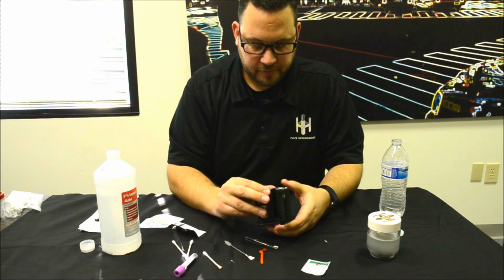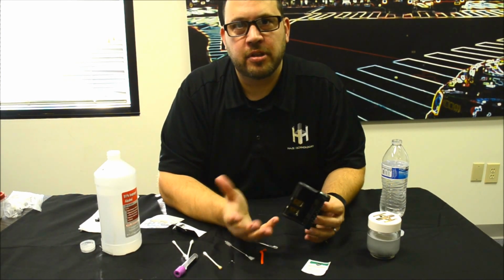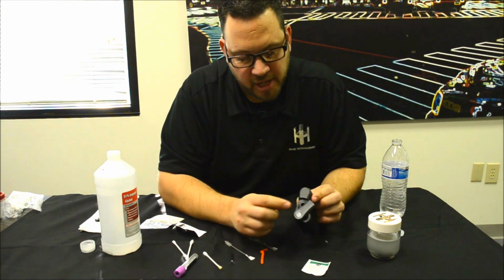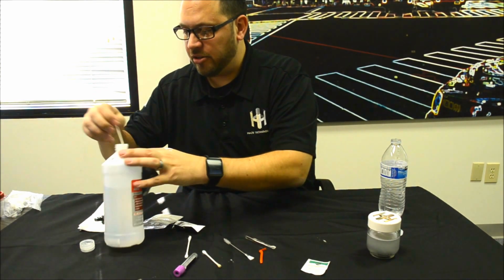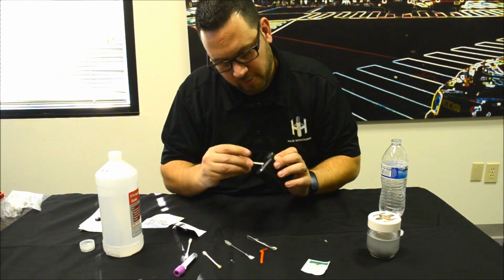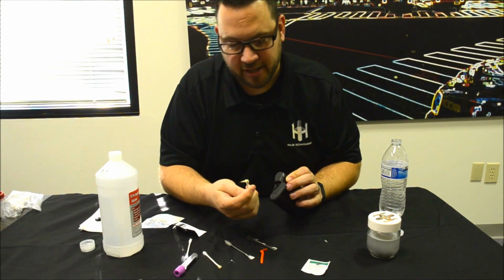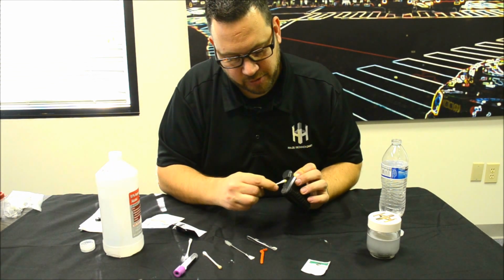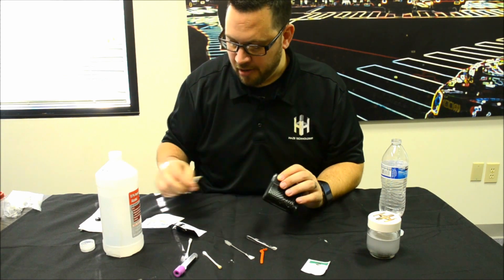So again, you'll see this switch, really the outside of the device, there's really nothing on the device. The V3 is alcohol resistant. You might get a little bit of resin in here. Again, you can just kind of take a Q-tip and just wipe some of that off. You want to get as much of this resin out of there. You see they left some in there. And if left undone, this will start to give you problems on your switch.